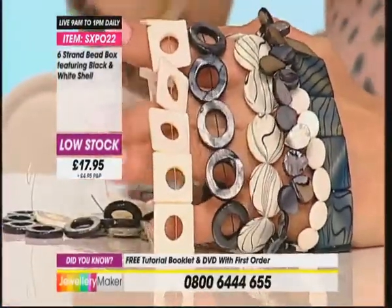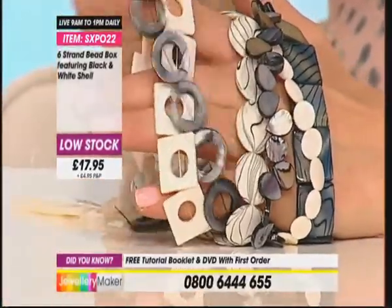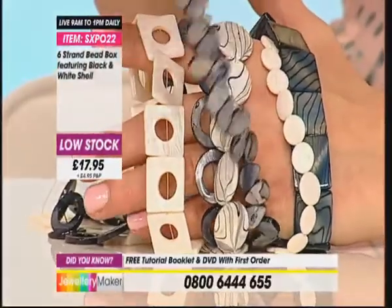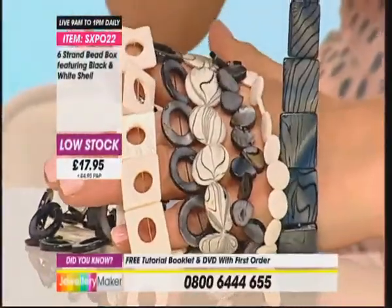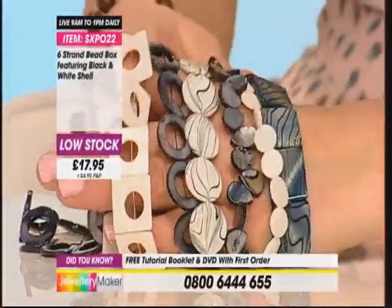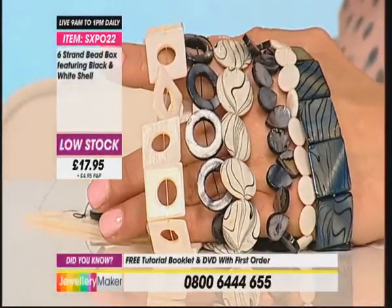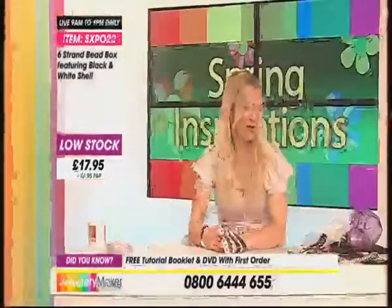You've got so much that you can do with these. And I love the way they jangle. Oh, I think this is going to sell out. You've got to be as quick as sticks. Look at those. Oh, and I love the teardrops. That's my favourite out of all of those. You've got loads. These are long strands as well. You've got a lot of texture, a lot of different shapes and sizes, a lot of colour. Well done. We've got to move on. I'm so sorry. You've got to be quick. Really low.